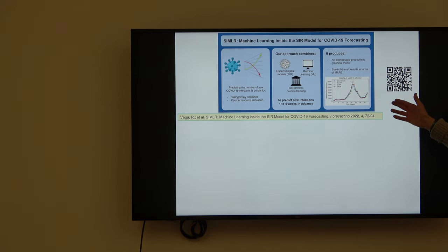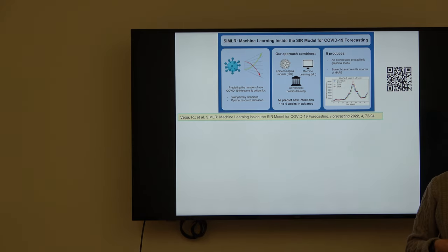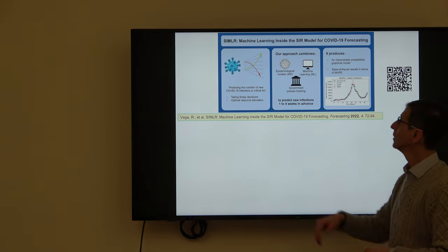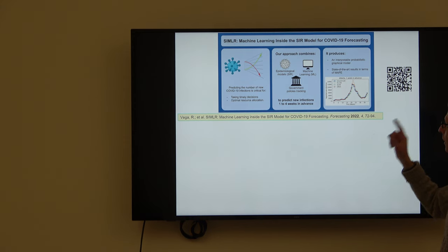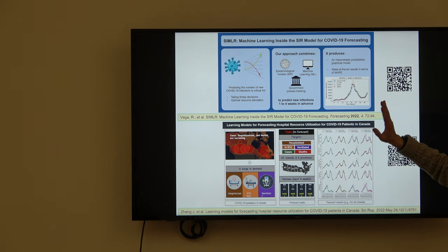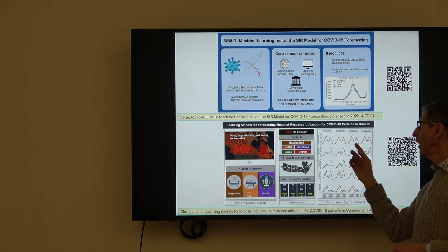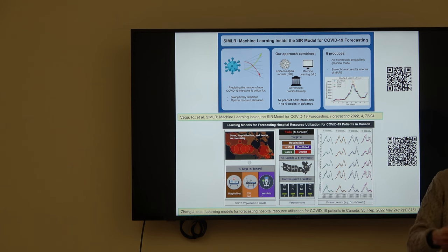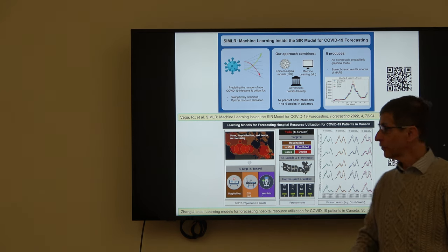Other work we tried, do you guys know about the SIR model? Susceptible, infected, a standard tool in the epidemiologic community. They look at different compartments. So we looked at machine learning inside SIR. So we have a very clever learning. Some papers are forecasting. This paper just got a prize for the best paper last year. So in other words, predicting how many hospital resources would be required in Canada in general as well as individual provinces in the next 4 weeks. That I think would be very helpful. If I knew this hospital would be overrun, I could take the patients there and move them to other locations now. So we try to get good results there.